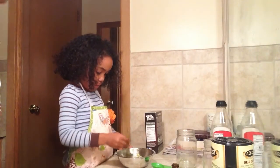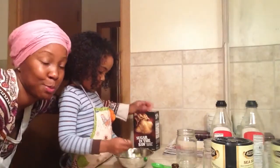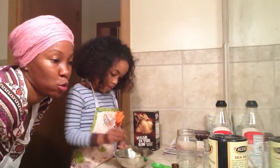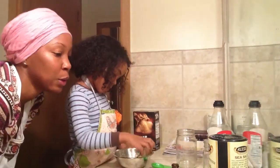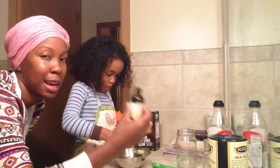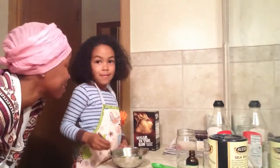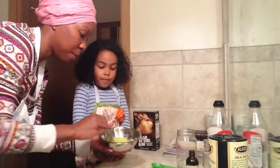And the wonderful thing about body scrubs is it's really according to what you prefer. A lot of times people will use sugar. This is a brown sugar that I use sometimes. I really prefer to use sea salt because it's already a natural detoxifier. We've used olive oil. A lot of times we use coconut oil. You can use either or. You can even use both of them. And it's nice to have something that has a nice smell to it. And not only does the peppermint extract have a good smell, it has a nice tingly feeling that makes you feel all clean. So, she's done with her body scrub.